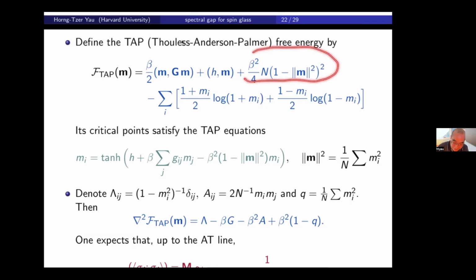People always call this either the Onsager term or the Ito term. Anyway, there's some sort of reaction term, some nonlinear term like that. And actually, you need to add this term in order to make the TAP equation correct. I don't really have a good explanation of why you add this term, but adding it is important to get the TAP equation correct. And now this one is the entropy of a discrete system. You see this (1+x) log(1+x), (1-x) log(1-x). So this is the entropy term.